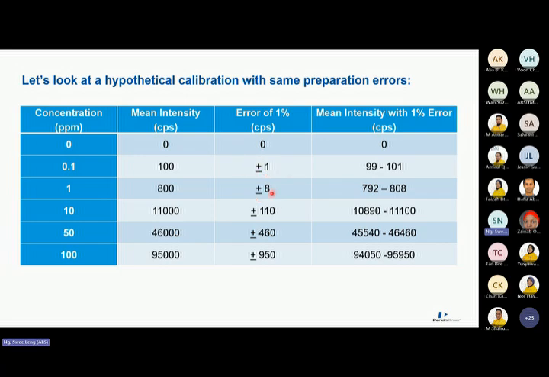I hope you understand. It's not that I don't allow it. I would more advocate that people please run the calibration according to the working range. Don't let the power be ruled by the high calibration point. Run according to your sample. If your sample is always low, please run low. Or if your sample is really 100 ppm, yes, by all means, run the 100 ppm calibration curve.